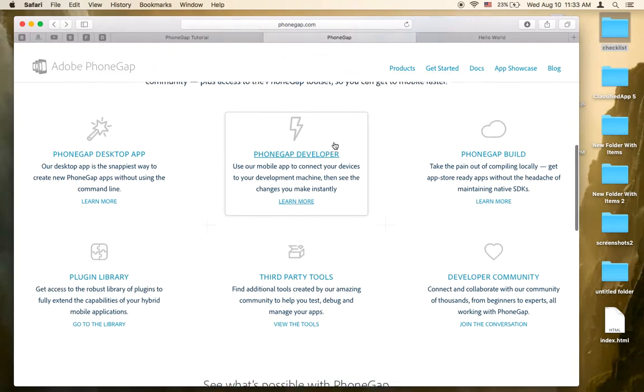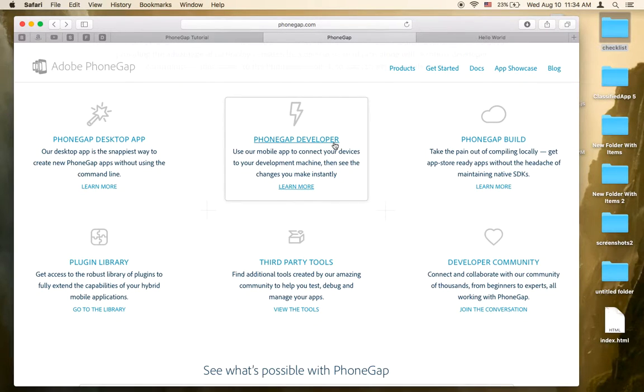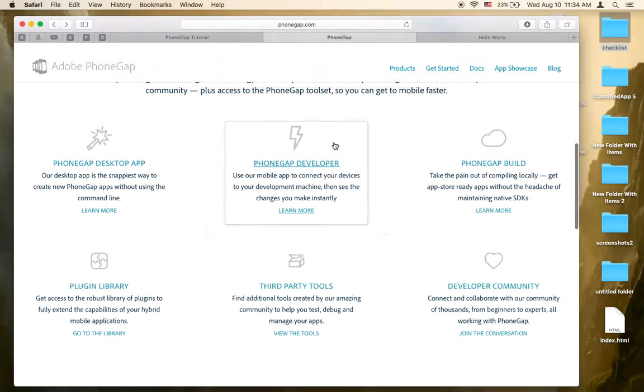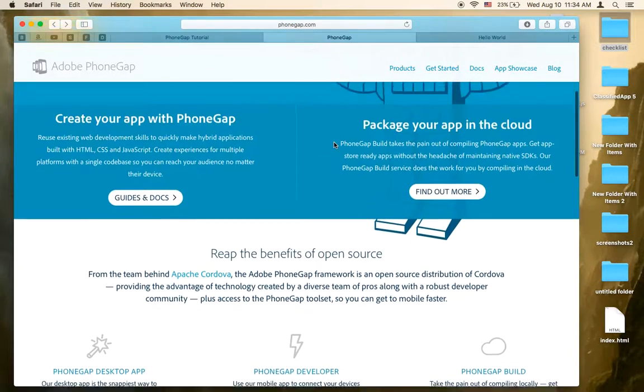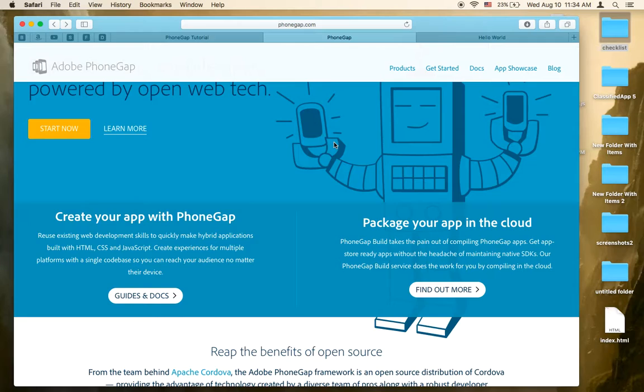From a single code base, apps can be built for several different platforms, and the tools for PhoneGap are well known, like HTML5, CSS, JavaScript, and these tools alone cannot access the native features of mobile devices. PhoneGap uses plugins to enable native device features like camera, GPS, contact list, and file system in the app.